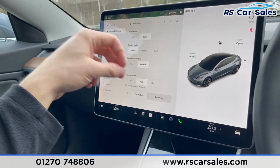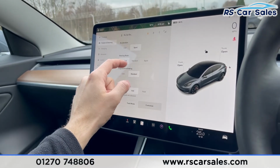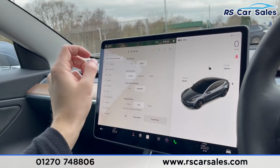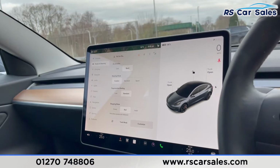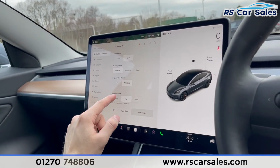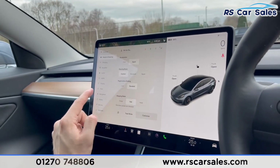Go onto pedals and steering. Now you can change the acceleration to chill and sport, steering mode comfort, standard, also sport, and regenerative braking. So when you're driving along, foot off the accelerator, it'll then start to brake for you, and that actually starts to charge the vehicle as well. You have your stopping mode, you have your creep, roll, and also hold. You also have your track mode just down there, which you can also customize.